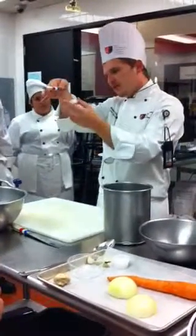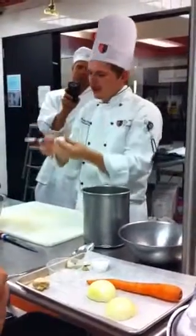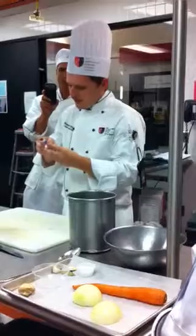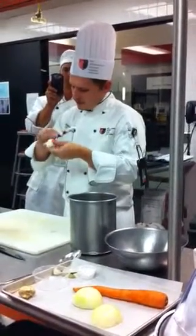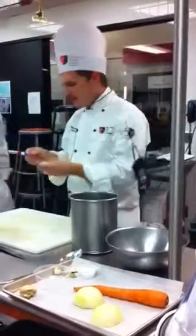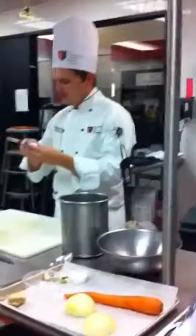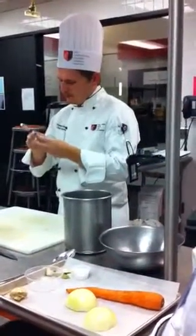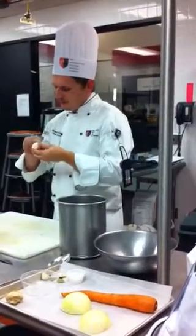I put my finger underneath here. That's my guide for the angle that I want. Okay? And then I just cut straight back towards me. Yes. So I'm just turning my knife. Okay? It's called fluting. Okay?